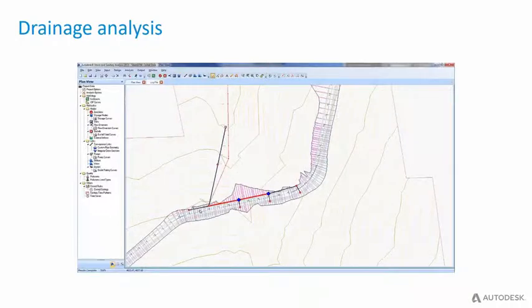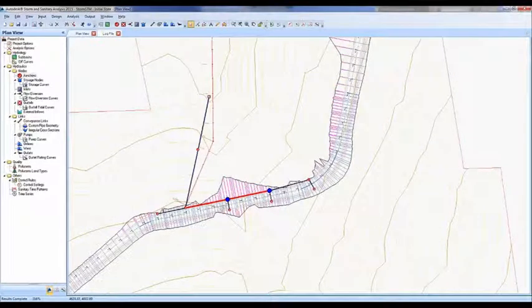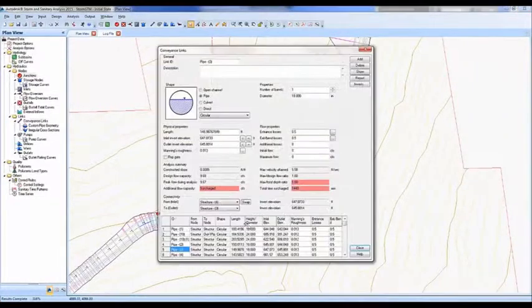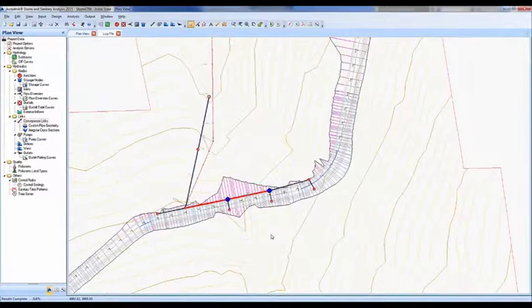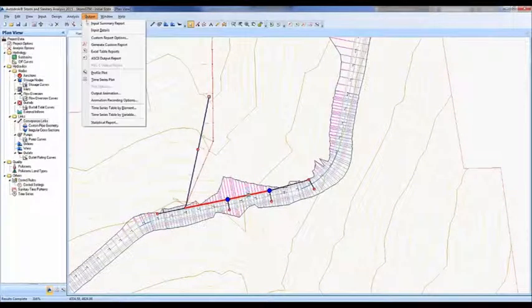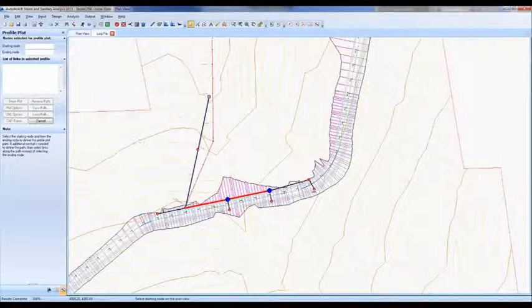And then based on this we can make analysis in what we call the Storm and Sanitary Analysis tool, which on one click you will just say from Civil 3D, okay, send the data to Storm and Sanitary Analysis, and now you can see after a quick analysis that some pipe will be surcharged. So basically it's too small to accommodate the water from the area. So then we can obviously change the diameter, we can change the other parameters.